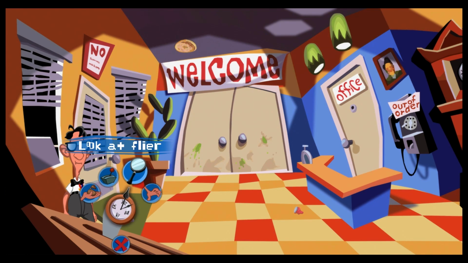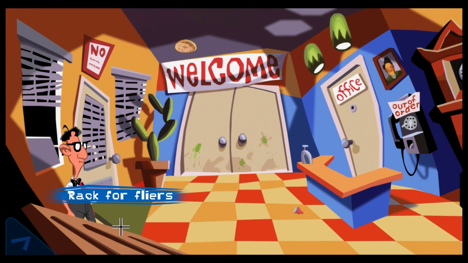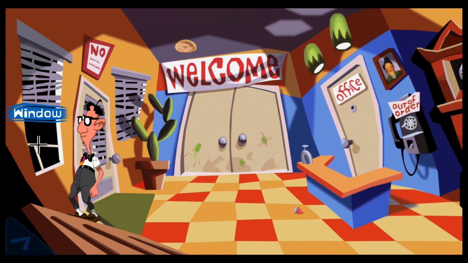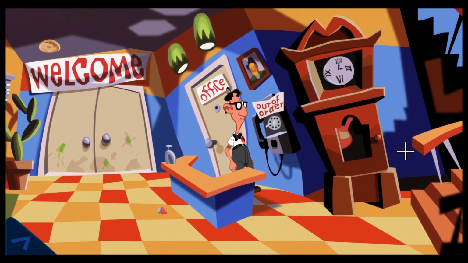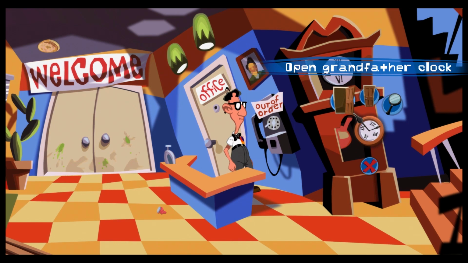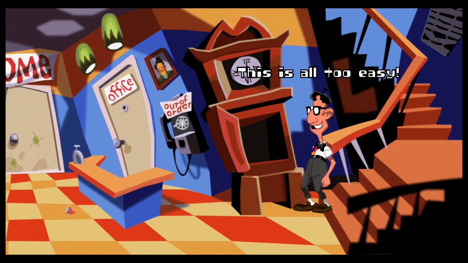So let's look at this flyer. That one looks like it's from a local hardware store. All right, let's pick it up. There's a help wanted sign that we can take. There's a dime I can take. And yes, the grandfather clock. You can open the grandfather clock for the secret lab. Aha! I found a secret passage. This is all too easy.